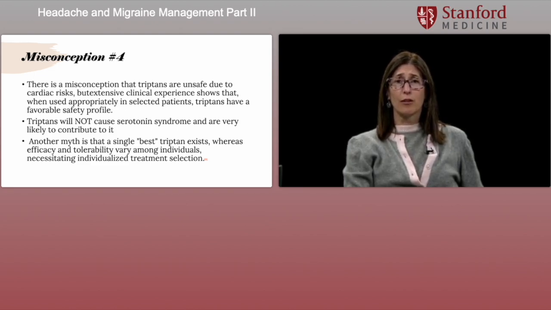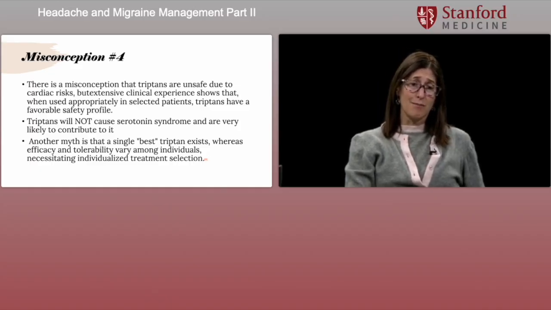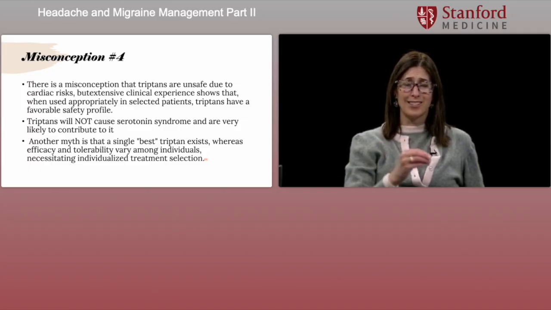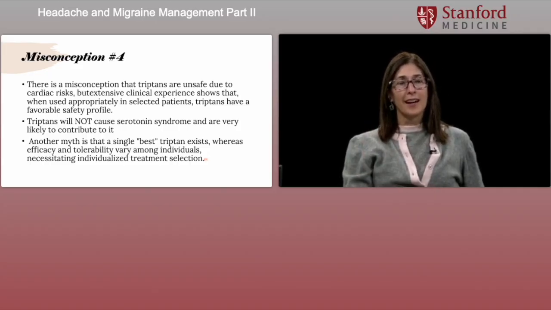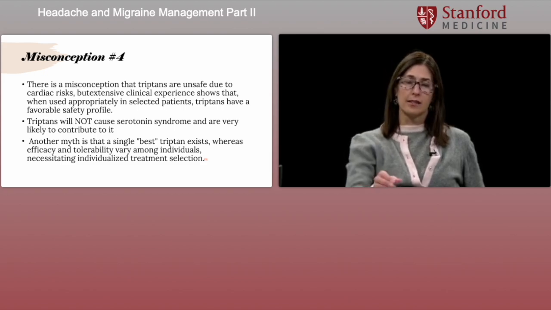Sometimes pharmacists will also tell patients that they're at risk for serotonin syndrome with triptans. Again, it's a myth. Triptans have a little bit of serotonin, but in general, you're not using them with the frequency that they would even remotely contribute to serotonin syndrome. And another myth is that there's like one triptan that's the best triptan. There are lots of different triptans, and I think that doctors and patients work together to find the triptan that best suits the patient's needs.